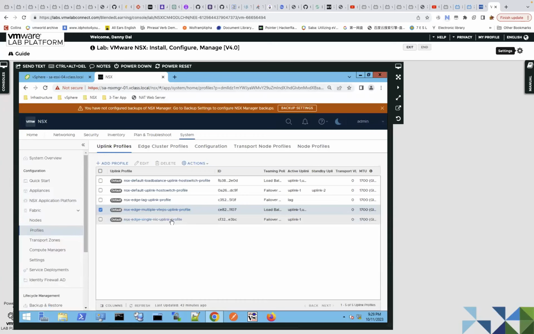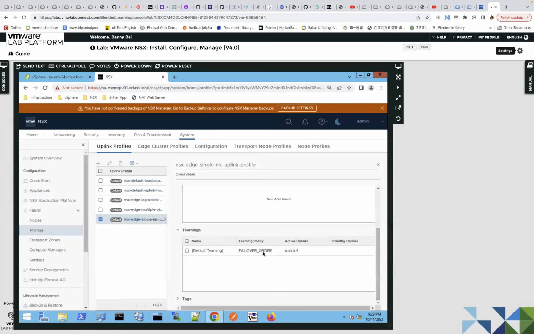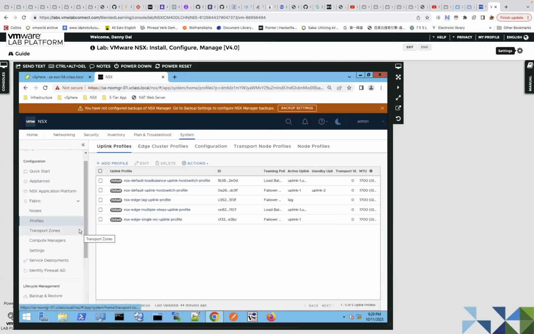And this other one has only one tunnel without any redundancy. So in today's lab, we use this multiple VTEP uplink profile for the creation of our edge.